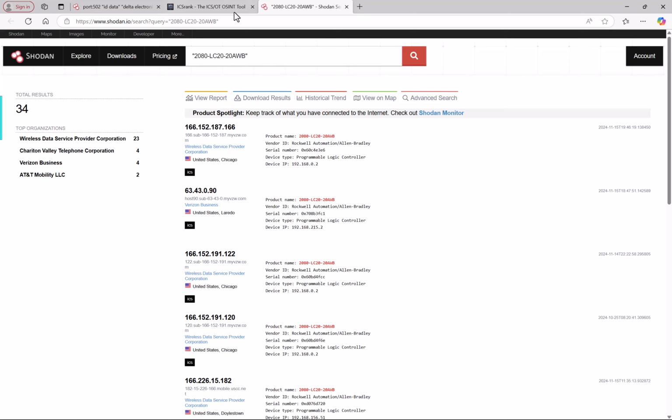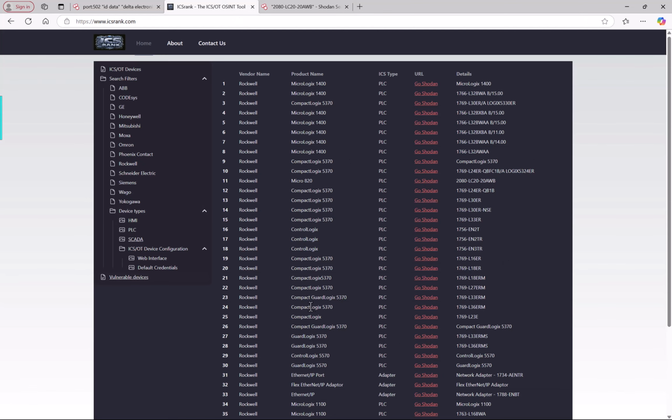So I thought it's really cool that you can go through and put all of that together and track them online. And then I think we had talked about adding some of those searches that we had used from the Elite Wolf project that we talked about in the previous section, where we were finding those different websites through Google, not necessarily Shodan. Again, that's ICSrank. Very cool project, and definitely check it out.